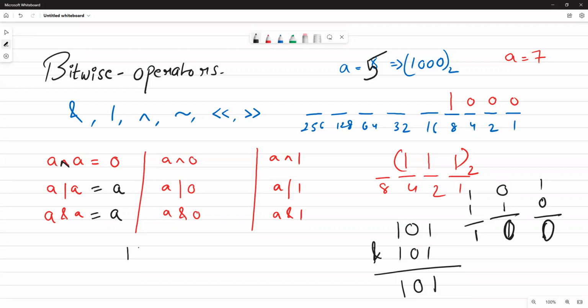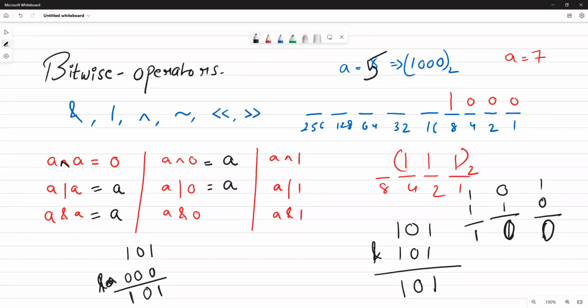If A OR 0, you have to do 1 0 1 with 0 0 0. I told you, if it is contradictory, 1 and 0, and it is XOR, you will get 1. If it is the same, then 0. If it is contradictory, then 1. So again you got your same number A. If A OR 0 is there, then as I told you, if opposites like 1 and 0, you will get 1. If 0 0, it is 0. If 1 0, then 1. So again you will get A.